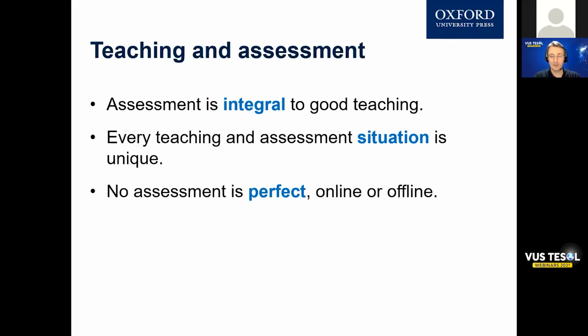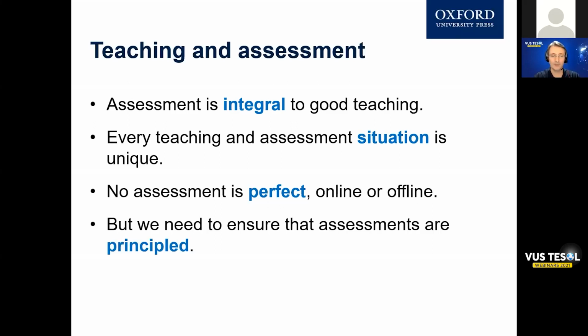Next, no assessment is perfect, whether it's online or offline. So sometimes you might get worried about choosing a form of assessment, including a test, and you think, well, it just doesn't work very well, or there are issues with it. There are always issues with any assessment method. Any assessment method you choose is a compromise. It's never perfect. Okay, so what's important is to forget about making a perfect decision, but focus on making principled decisions about how you assess your students.